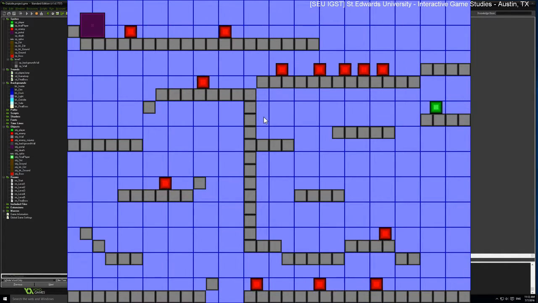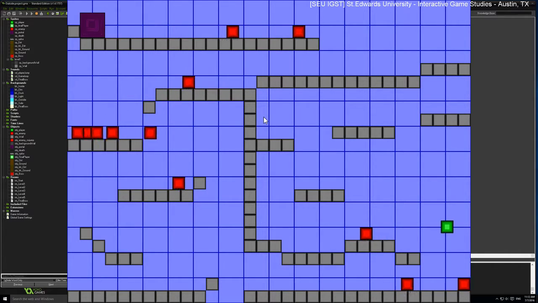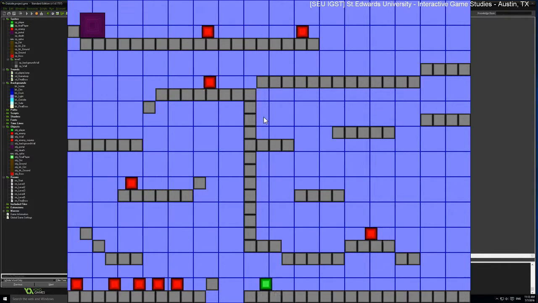Here we go. Oh, this level. Maybe I should do like Dark Souls and just put a backstory to each of the enemies. Why they're here. Why some of them jump off the ledges while others don't. That would be fun to set up.